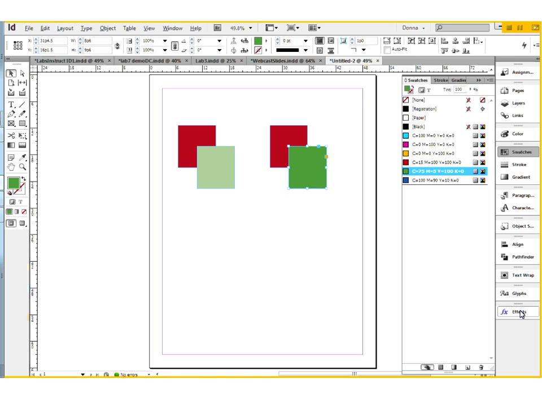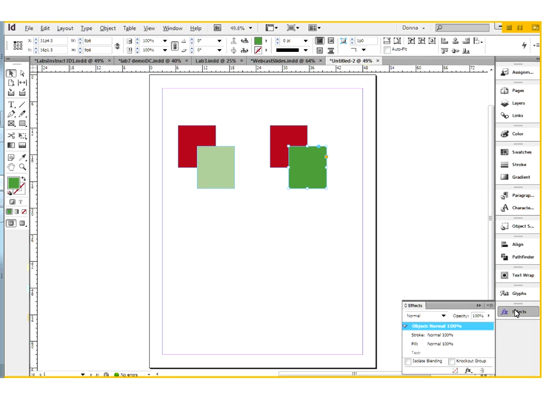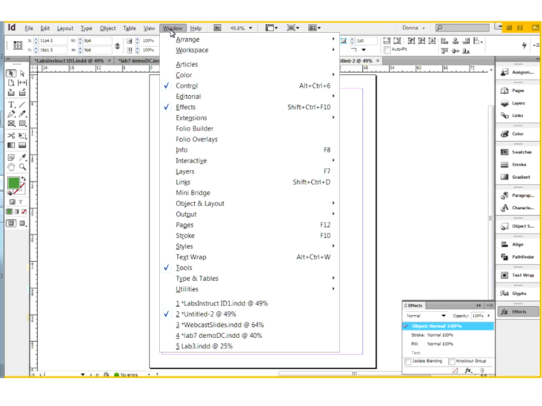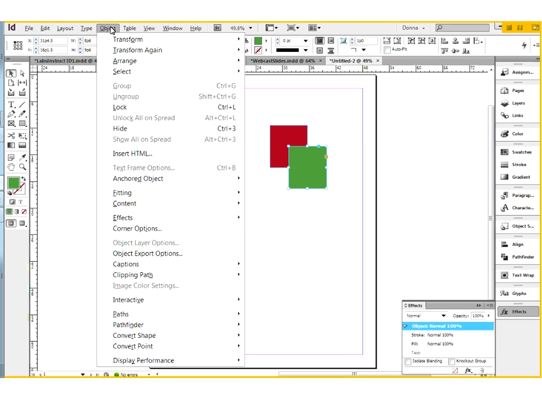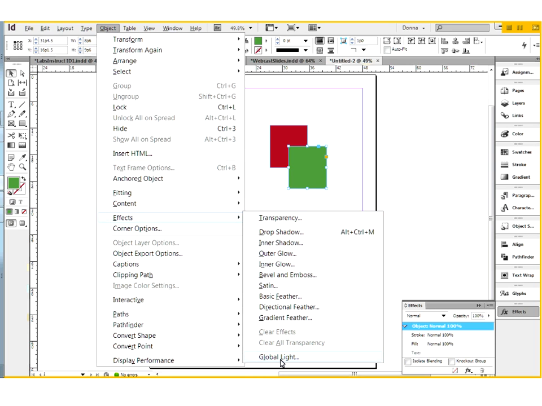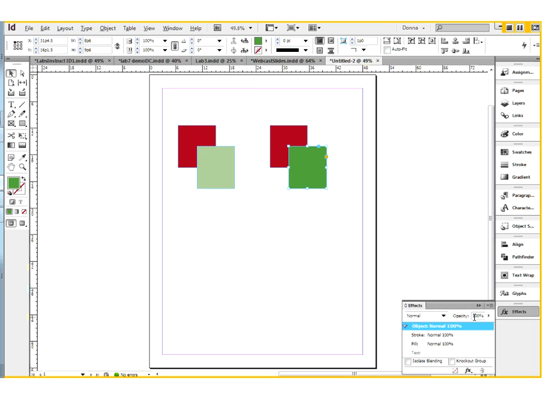And I can get there by going to Effects here, if you have it docked. If not, you can go to the Effects panel and display it so you can dock it. You can also get to Effects by going to your Object menu, going down to Effects, and then moving over to that exact effect. But I'm just going to go ahead and use my panel over here since I have it docked and it's available to me.